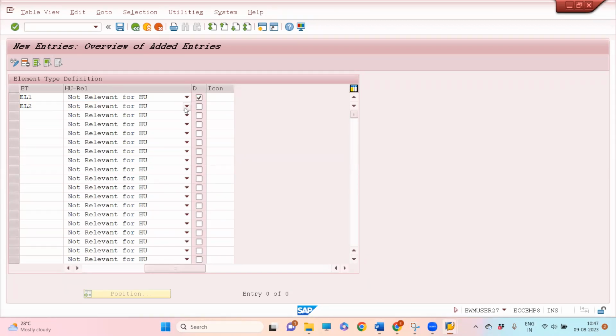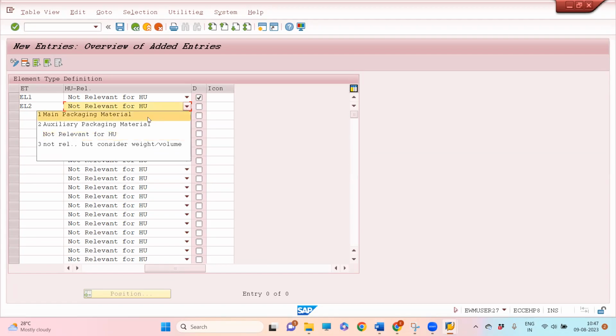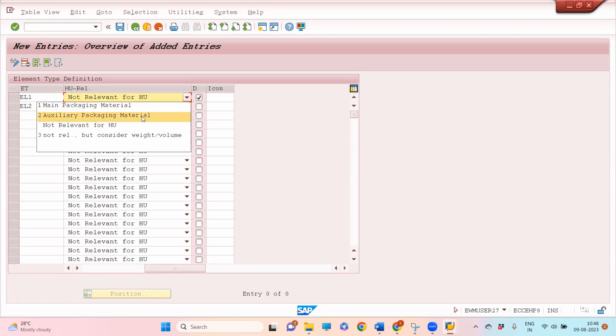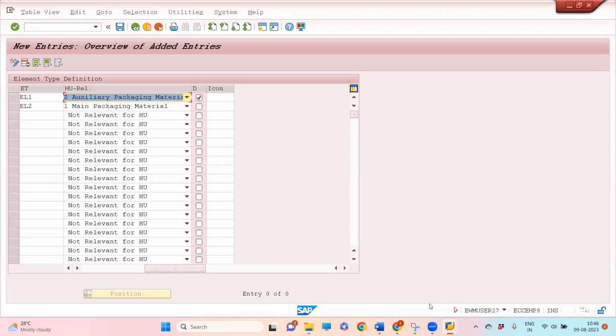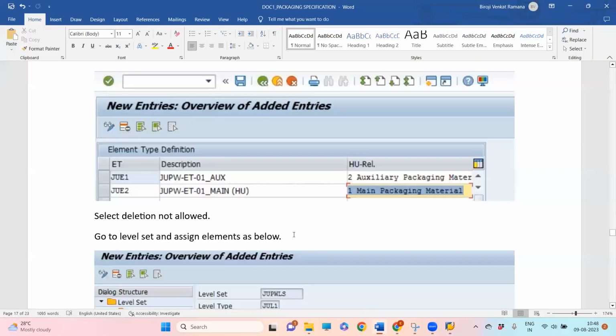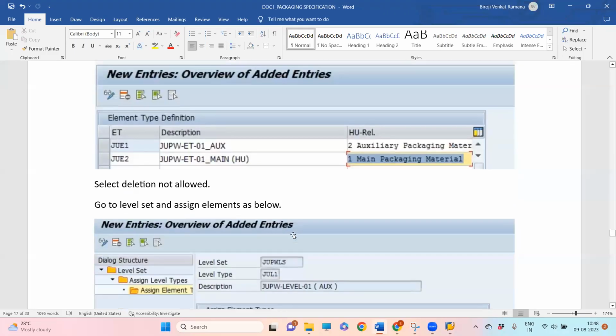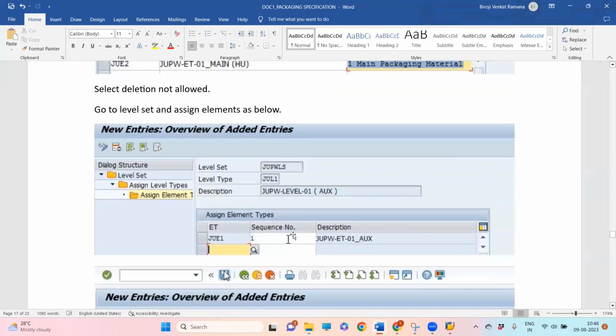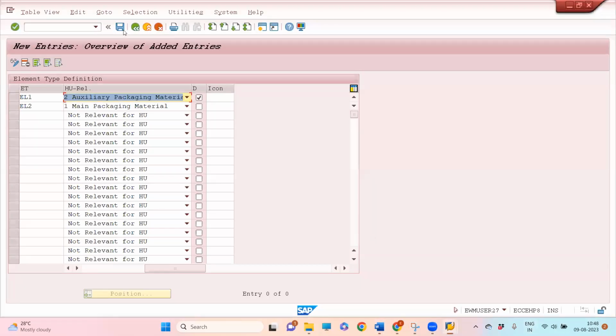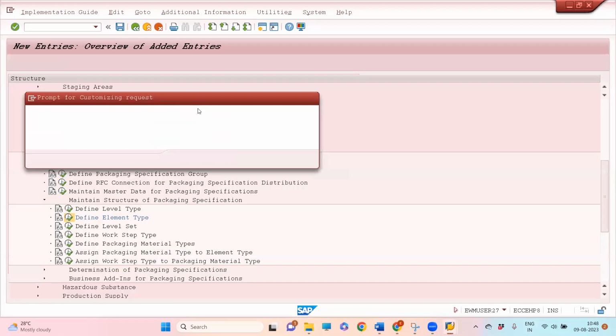Here it is relevant for the main packaging material. It is not auxiliary. The first one is auxiliary packaging material. In the first element we will be using the auxiliary one. In the second one we are using the main one. Now I have defined two elements.